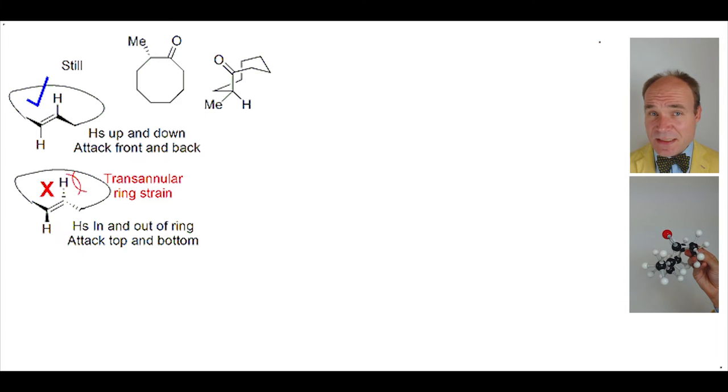The axial methyl group has a steric interaction with a group, in this case hydrogen, on the third carbon from the carbon the methyl group's attached to. This is avoided by the ring being locked in the conformation with an equatorial methyl.